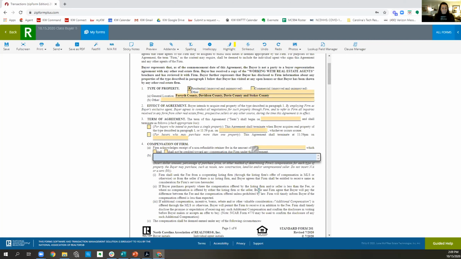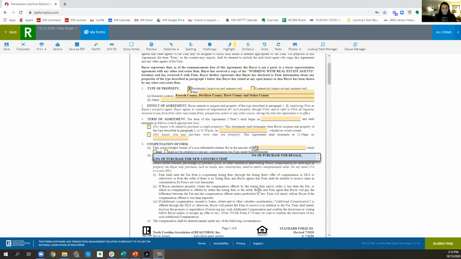So the way that I personally set my templates up is 3% of purchase for resale. And I do 2.5% of purchase for new construction.